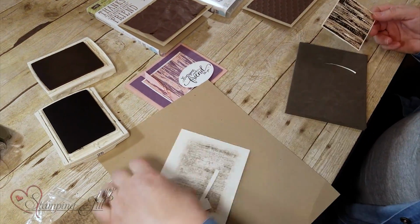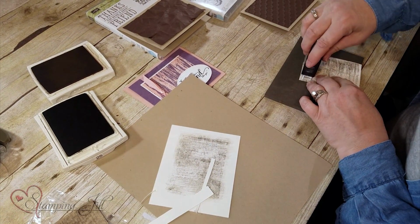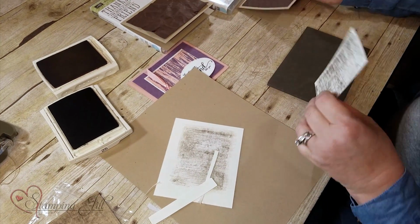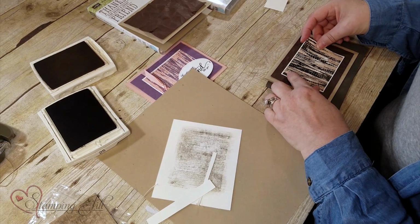So we can decide which one we want to use on our card. I'm going to go ahead and use this one. I'm not going to pop this up. Okay, we'll go ahead and put this in the center.